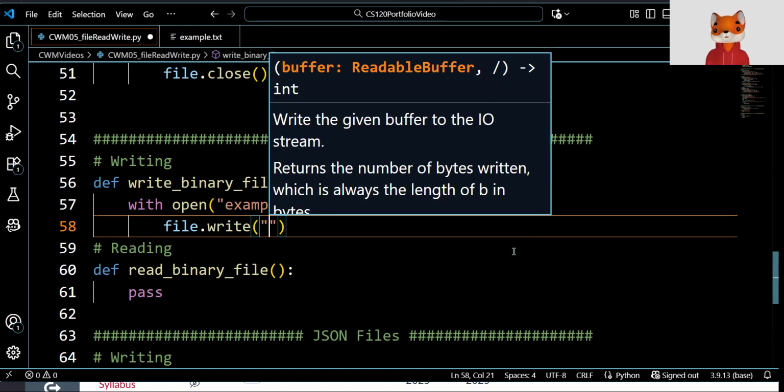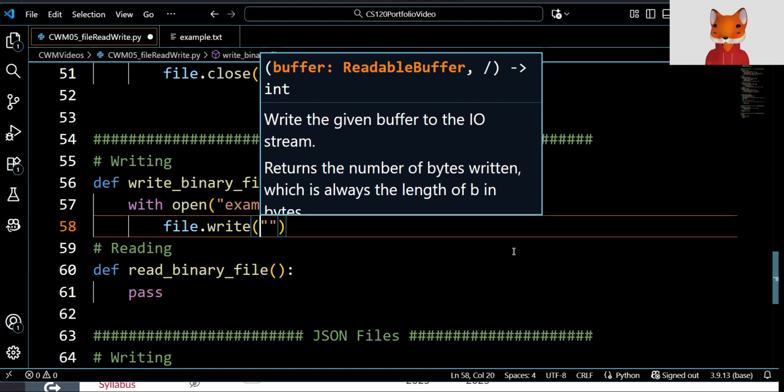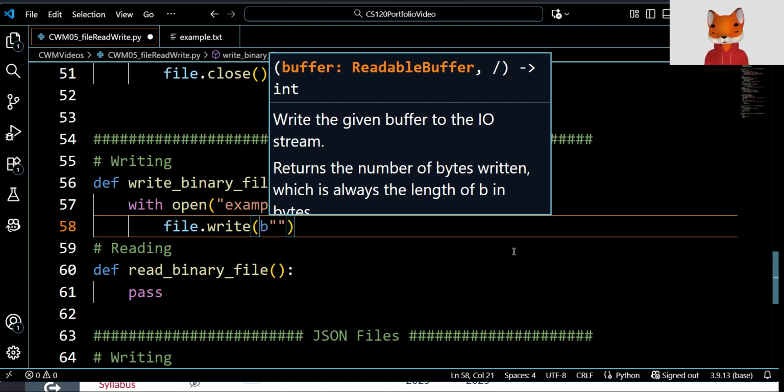And since in this case, we're just writing a string to this file, we want to include in front of this the b symbol, and this b is going to stand for binary mode, which just means that the file's data is treated as raw bytes instead of text, right?